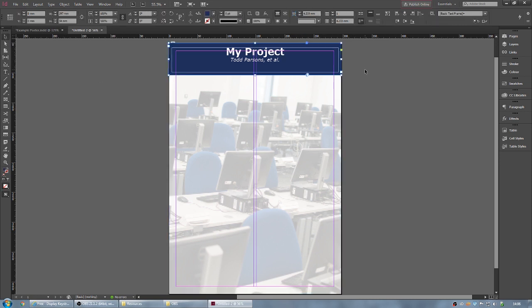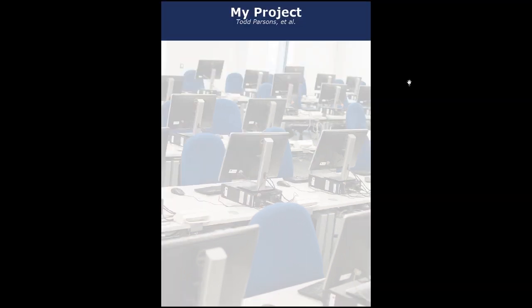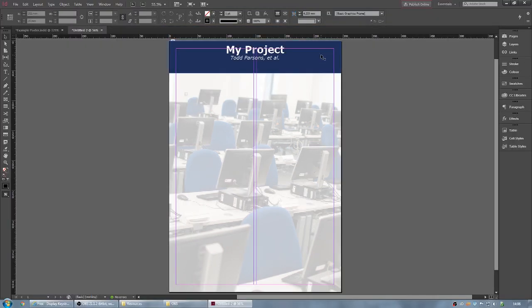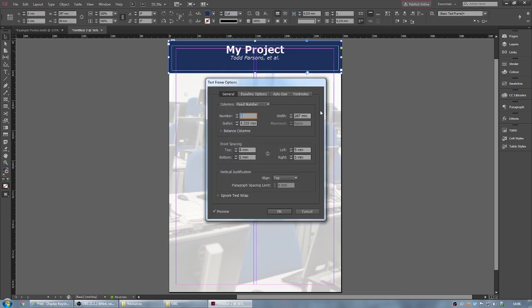And if I go back to the selection tool, now you can see these lines kind of seem to be getting in the way of how it looks. So at any time, so long as you've got nothing selected, if you press Shift and W, you can preview how the finished project's going to look. Now I think I need a little bit more border up at the top there. So let's click back on, Control and B, and let's just turn that up to, I think 13 is good because that's in line with the default page margins. So if I go OK.